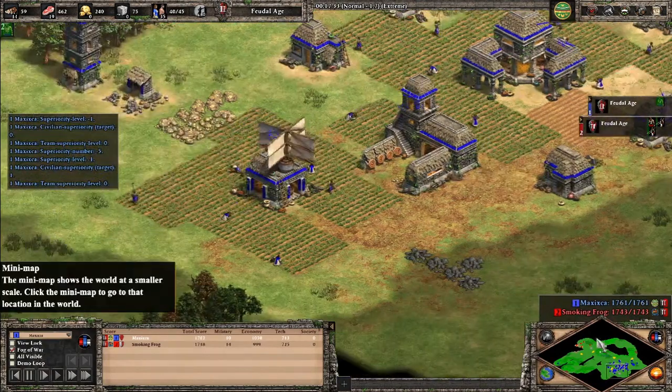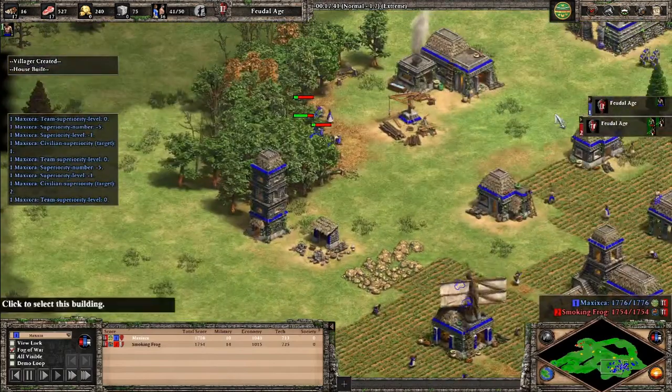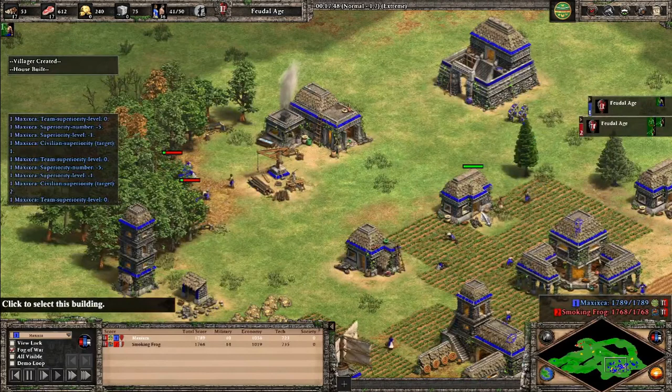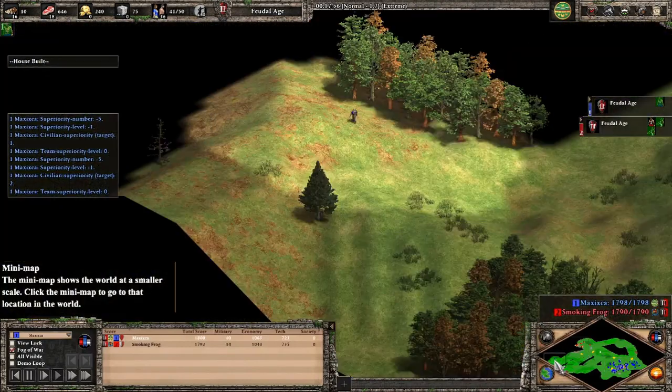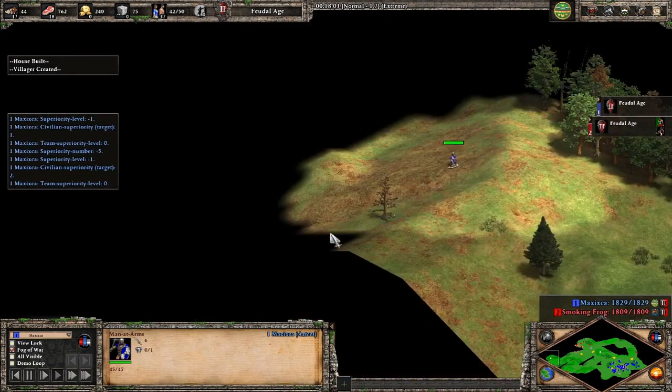Smoking Frog is producing archers, though. What? Oh, that's right, he didn't get to scout very much before, his scout died, so that's a bit unfortunate. He doesn't have much scouting information available. Wait a minute. Oh, he's scouting using a man-at-arms.